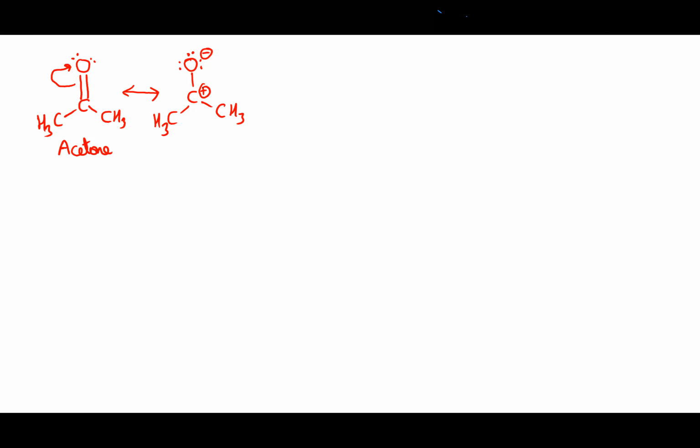So if we're looking at this, there is a resonance hybrid. We don't normally draw it because we normally just draw the normal structure I have there on the top left for acetone, but it's not a completely accurate description. Notice there's no net charge on the molecule. We draw a pretty small delta plus and a pretty small delta minus on these.